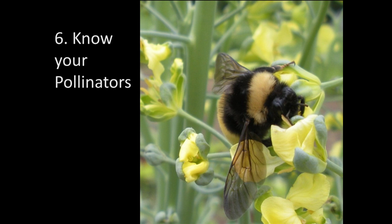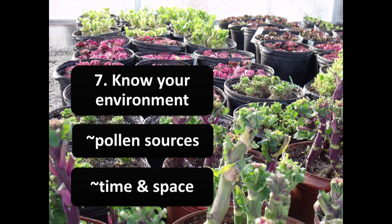The sixth thing is to know your pollinators. A lot of being a seed saver is being really observant — do you have a lot of pollinators? If you're growing corn or spinach, do you live in a windy area and is that pollen moving? Just observe your situation and know that it might affect your isolation distances. The seventh thing is to know your environment. Knowing that you have pollinators might make you wonder where their pollen sources are — what are your neighbors growing? Is it possible that just over the fence a neighbor is growing a brassica that will mix with yours? This can be a real challenge with community gardens.